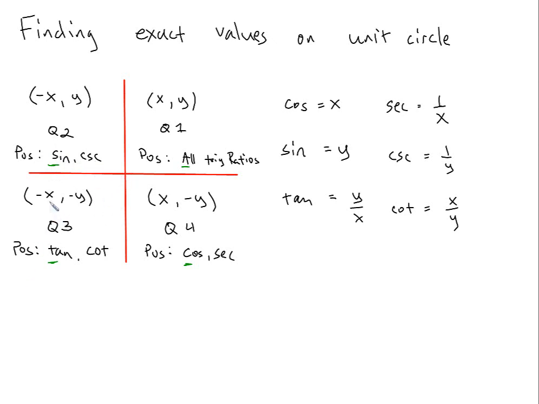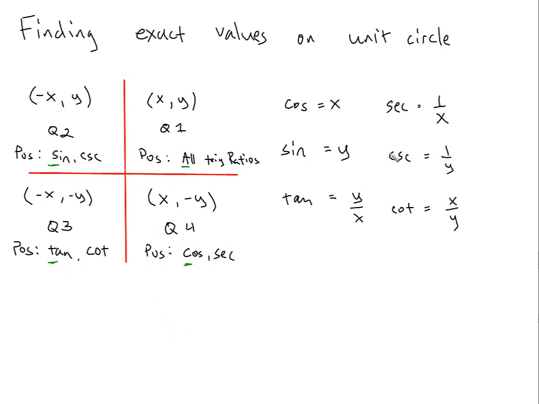Okay, and its reciprocal, which is cosecant. Quadrant 3, x values are negative, y values are negative also. So the only positive trig ratio in quadrant 3 is tangent, or its reciprocal, cotangent. Okay. In quadrant 4, x is positive, y is negative. So the only positive trig ratio in quadrant 4 is cosine, or its reciprocal, secant. And an easy way to remember this, alright, so we have the first letters A, S, T, and C. All students take calculus, so that's an easy way to remember which trig ratios are positive in what quadrant.